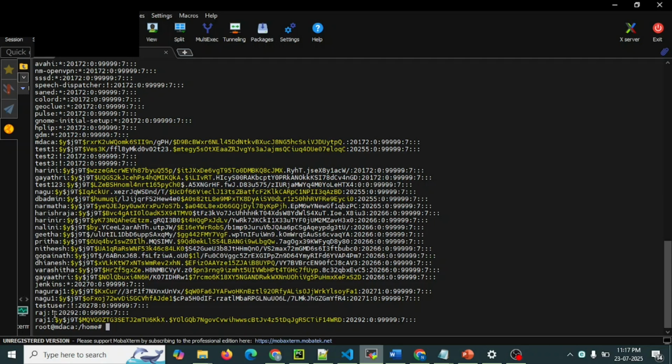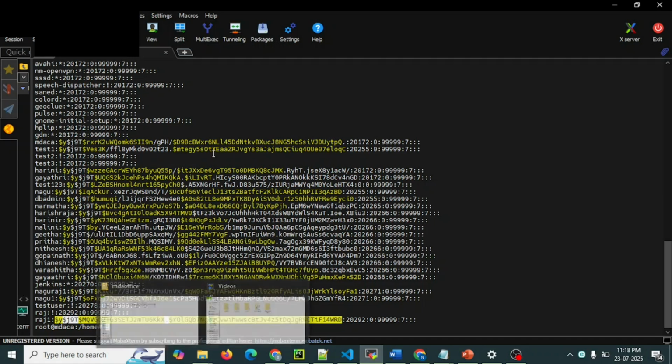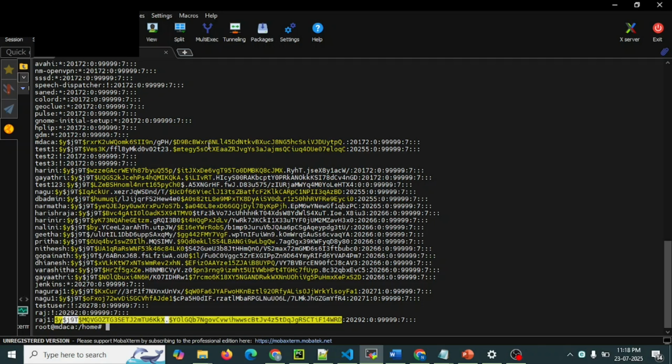If anyone tries to log in as that user, it will throw an access denied error. On the other hand, the Raj1 user shows some random letters, which means the password is stored for that particular user in encrypted form. These are the two major files you need to take care of while creating a new user in Linux.